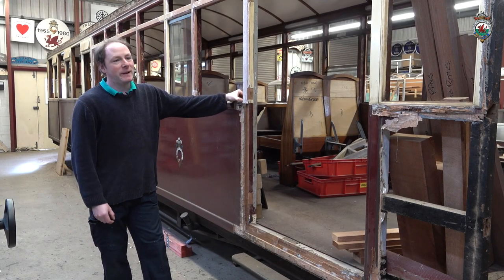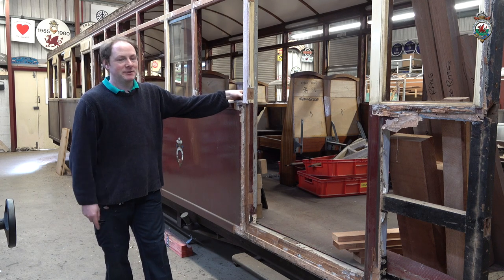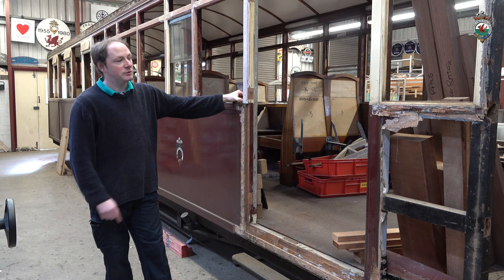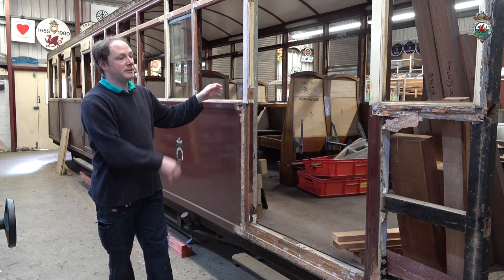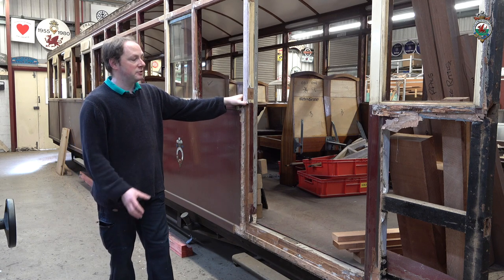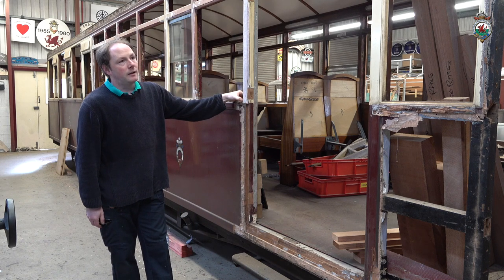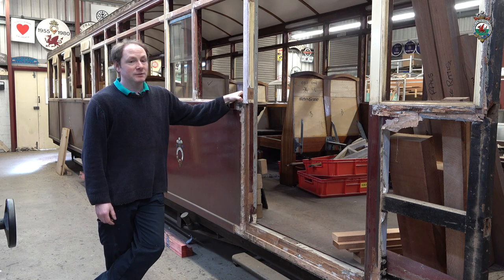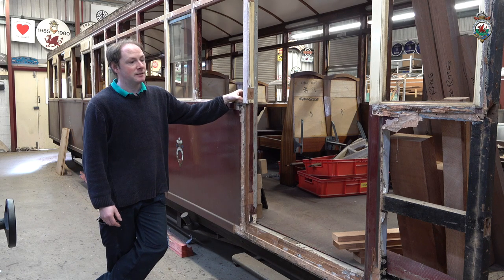This is top end observation carriage 123, which was previously bottom end observation carriage 101. So it was turned around about 10 years ago, and at that point we took the guards van out of it, and it was downgraded to third class. It's got the advantage in that it would fit two wheelchairs in one area. It was deemed life expired at that point, but we felt it wasn't, so we did the work to it, and it's given us another 10 years.